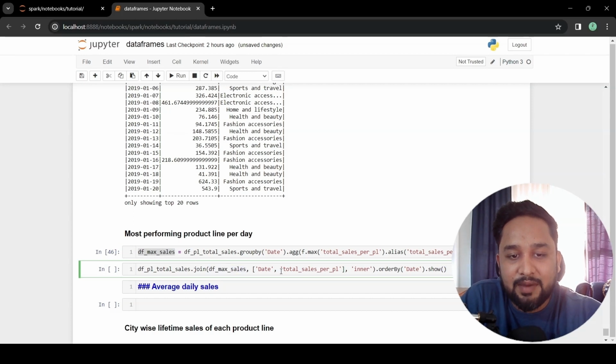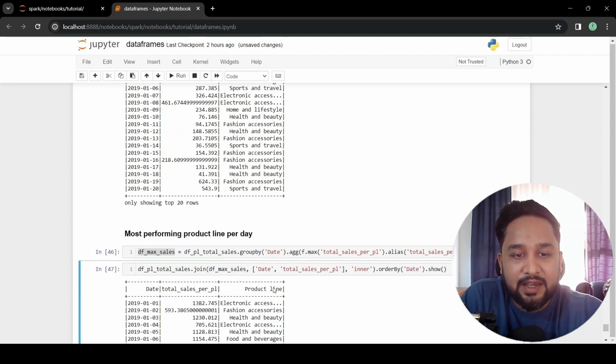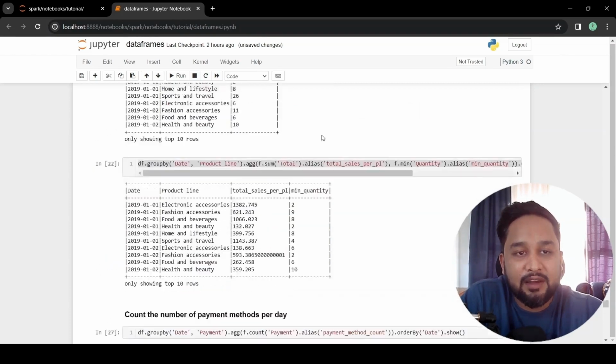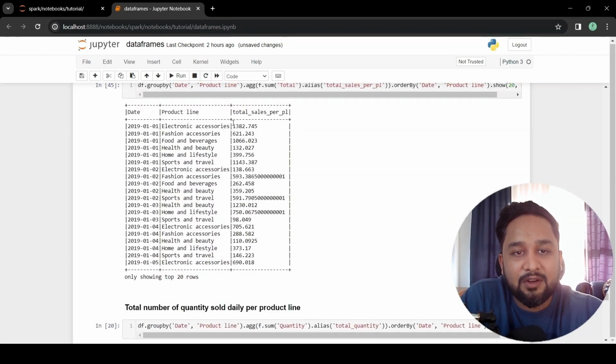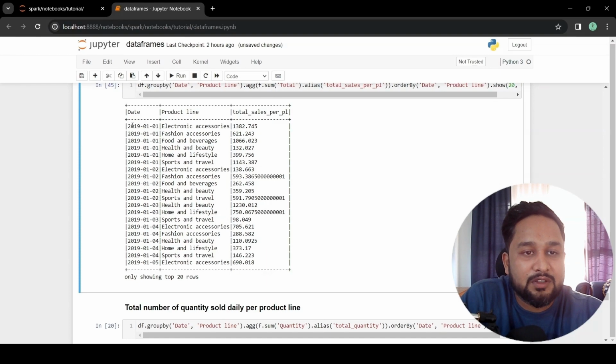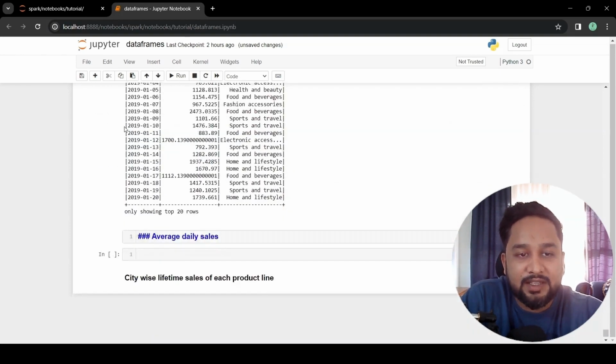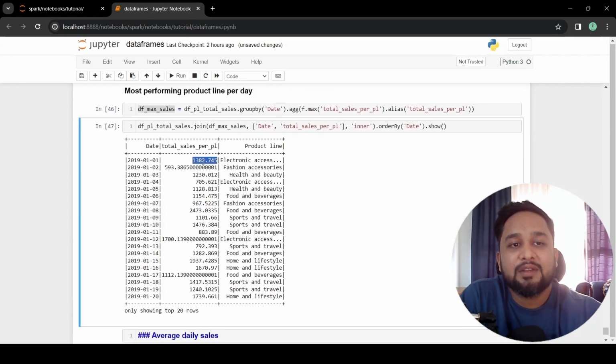So let me pass the max, and once I run this, we can see that on 1st of January electronics accessories did the most sale, and we can validate it with the previous result that we had over here. You can see that on 1st January, electronic sale did 1382 bucks, and we can see the same number available over here as well. So this is how you can use minimum and maximum.